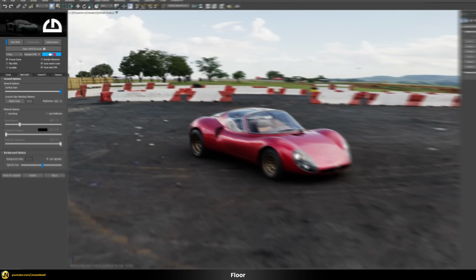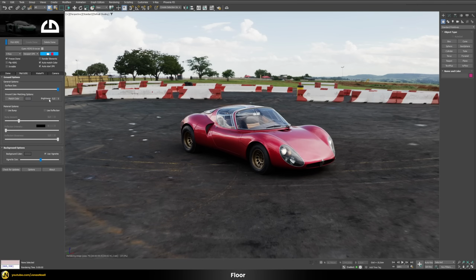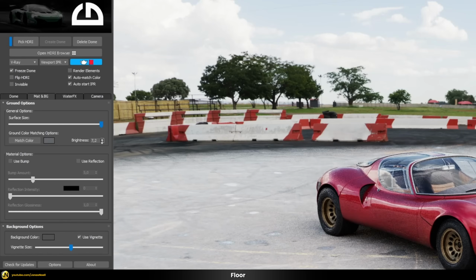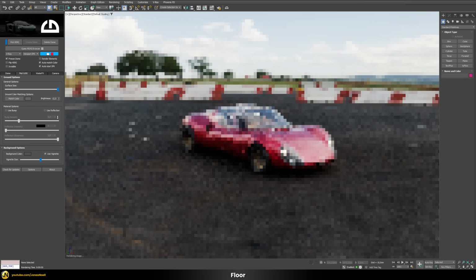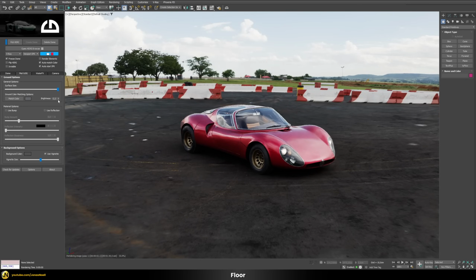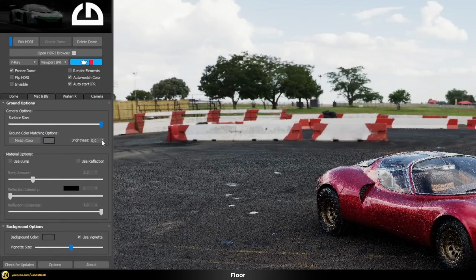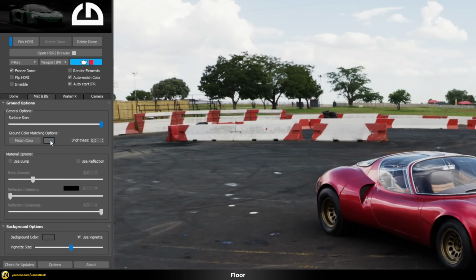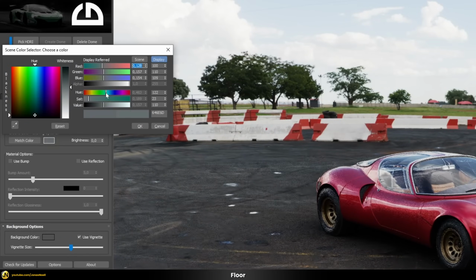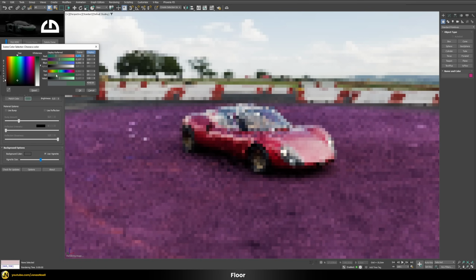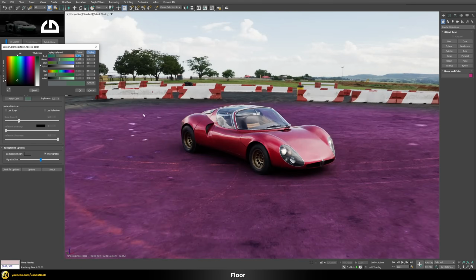But if you want to, you can also modify the existing match by just playing here with the brightness, for example. So you can make the floor plane brighter or darker if you want to. And if you want to go back to the original match, you just set the brightness here back to 0. You can also play with the hue of the floor plane if you feel the original match for some reason didn't really work well. So let's just find some extreme values in here.